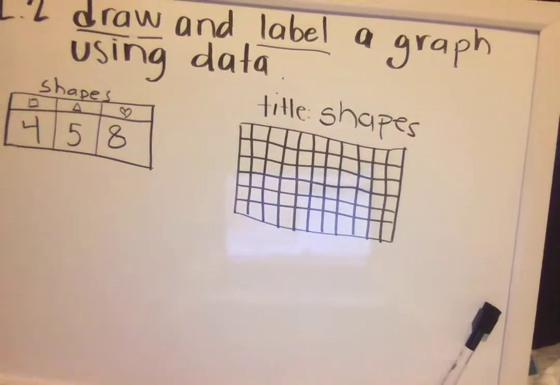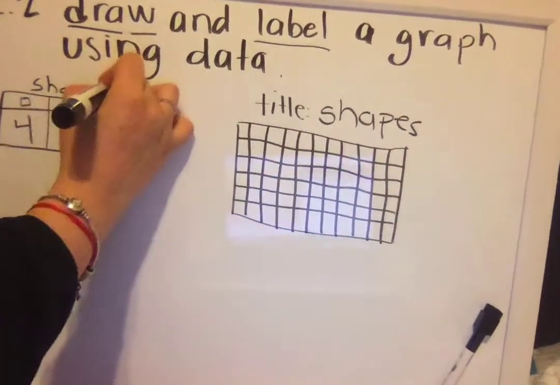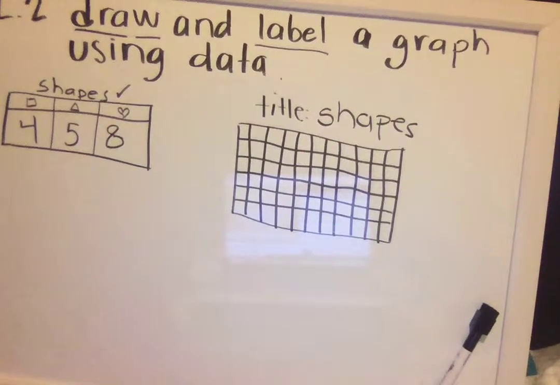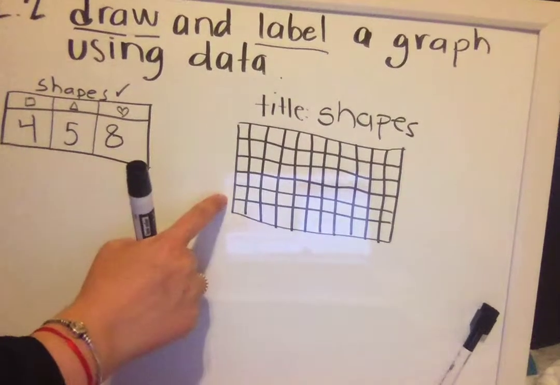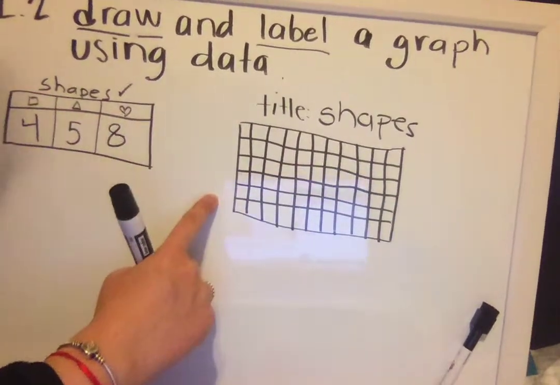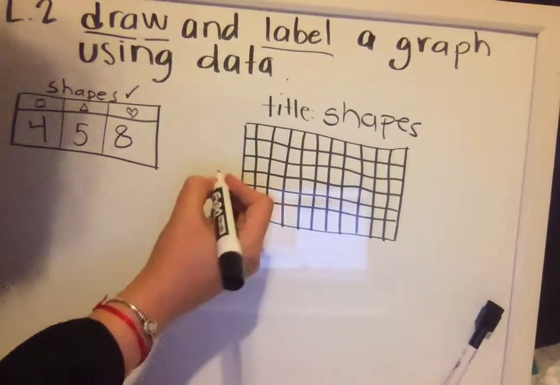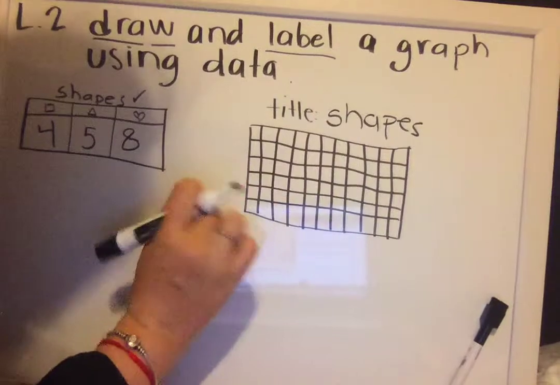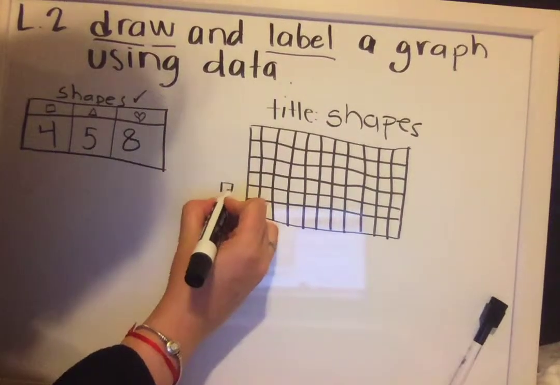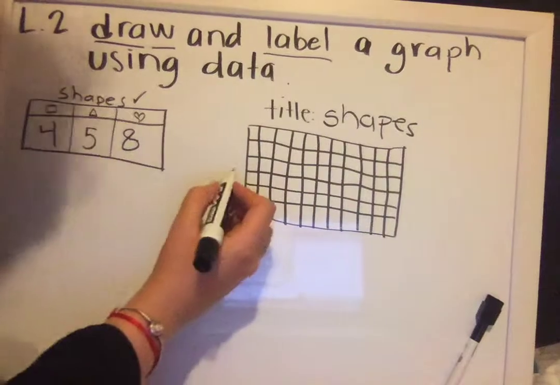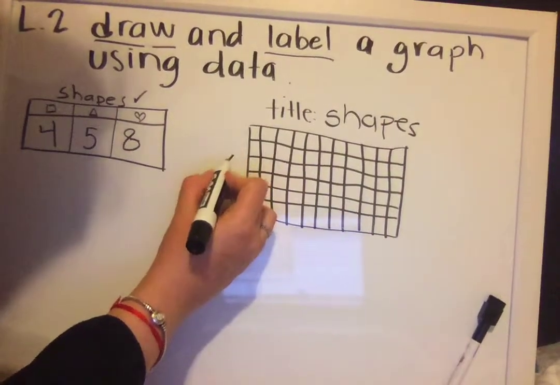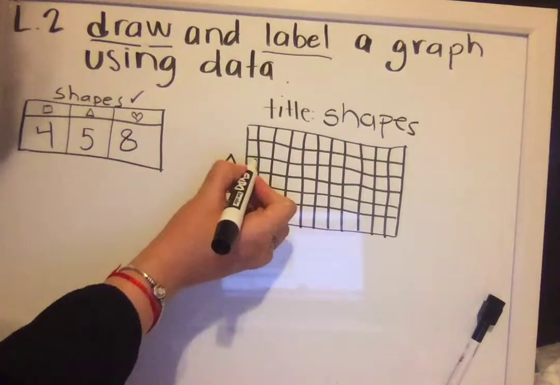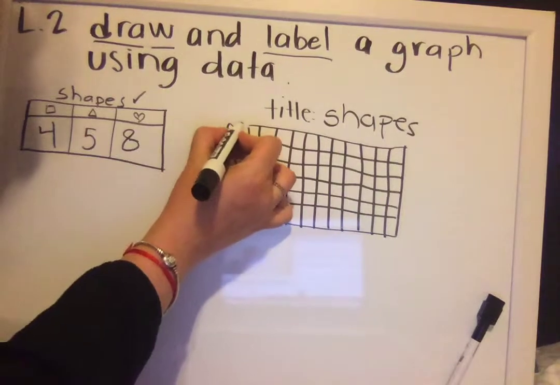Okay, then you will have. Now I need to label what I'm graphing. Well, I know that I'm graphing shapes. I wrote that as my title. What shapes am I using? Well, I'm going to go ahead and draw here or write the word square. You know, I don't feel like writing too much. I'm just going to draw it. Okay? So here is going to be, I'm going to do it on the first line. I'm going to do square. And then the next one is my triangle. I'm going to skip one square and then do it here. I'm going to skip a line. Skip a line, draw, skip a line, draw, skip a line, and then I'm going to draw the heart. There we go.